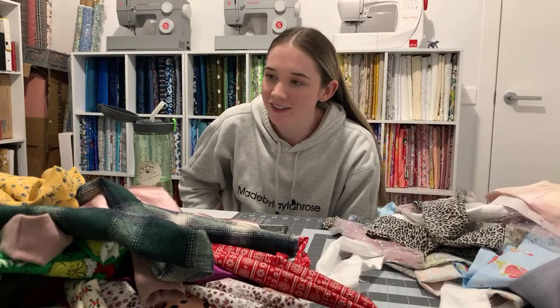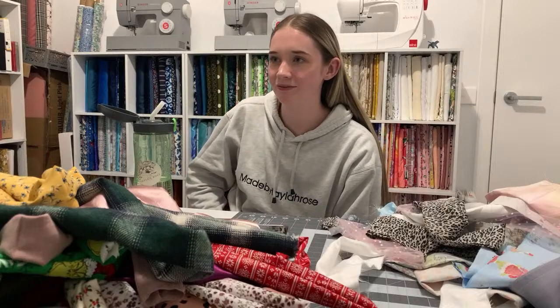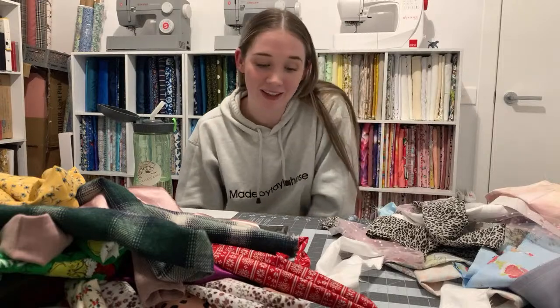And I wouldn't call it heavy duty. No, they're not. I wouldn't want to sew anything thicker than a couple of millimeters with those, maybe with a different needle possibly.